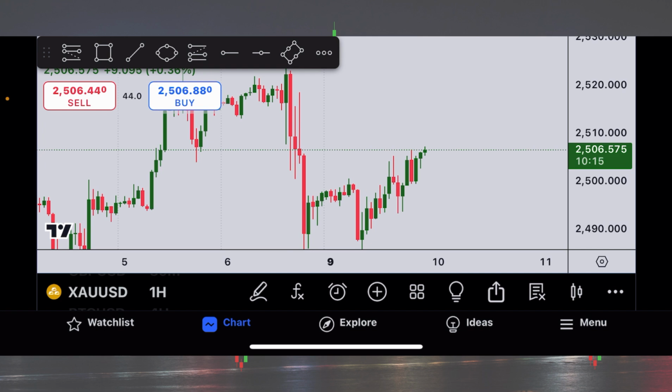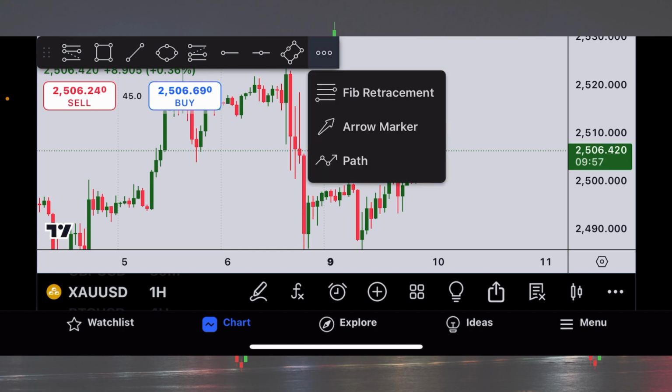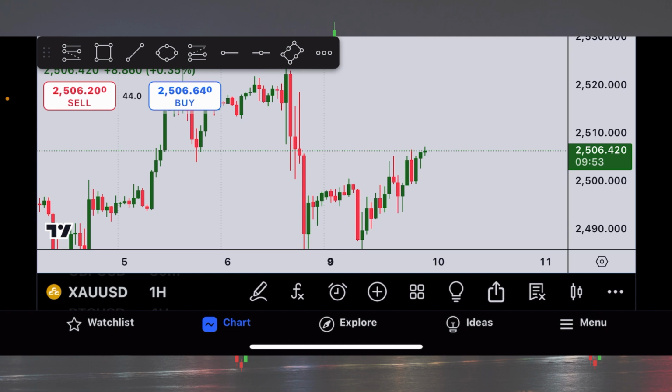All these tools, I would have to explain them to you one by one, but if you want me to explain them one by one for you, that means you have to pay for a one-on-one class. That is when I'm going to tell you exactly what each tool is meant for. Not all the tools are ones that we are going to be using. As you can see, these are all the tools that I'm using, plus this one, my Fibonacci, arrow marker, and path. Those are all the tools I use to analyze the market.